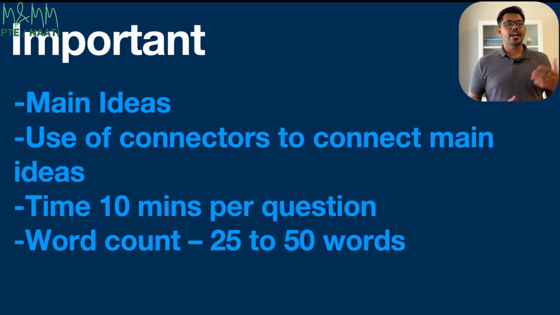For example, when you type your write email, there is a word count. Similarly, you have a word count for written text as well, the way you have a word count for summarize spoken text. Over here, it is 25 to 50 words. You have to be between this range.